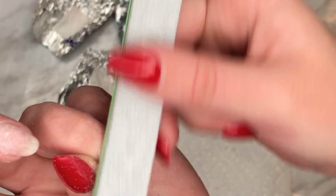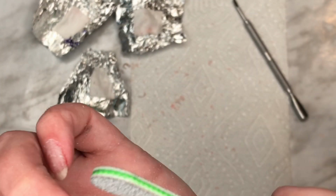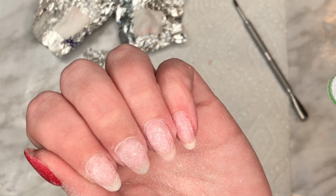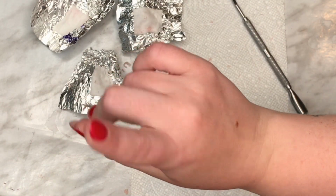I'm not pressing hard at all. It's literally just the weight of the file. Okay, I'm going to clean this mess up and I will meet you back up there.